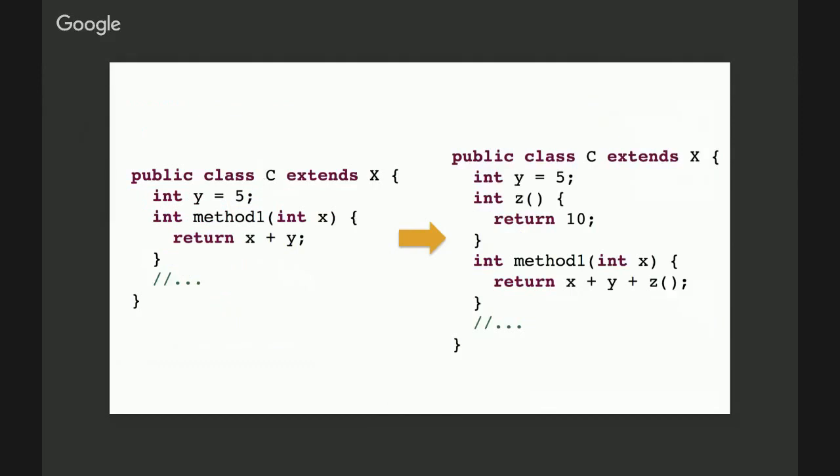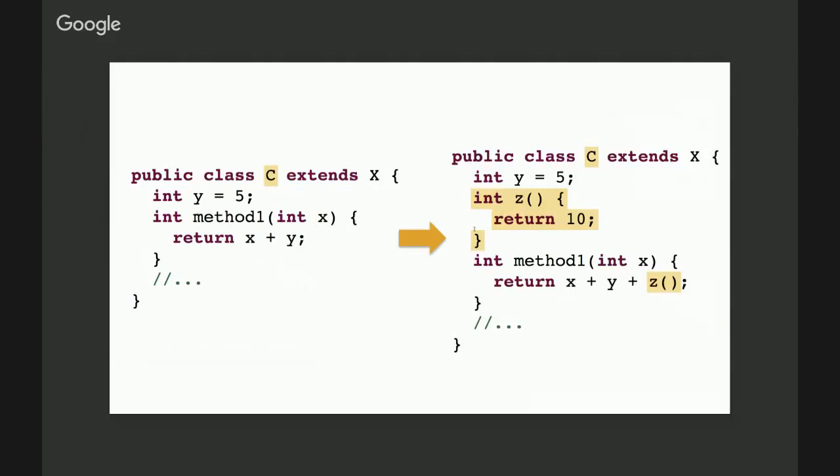Well, if you were to change your instance of C in your IDE, and in this case what we're doing is we've added a method Z, and we've updated method 1 to use that method Z. This is the change that we're making in our IDE. Of course, in our IDE, we don't see any of the C0, any of these method changes or class changes. This is what we see.